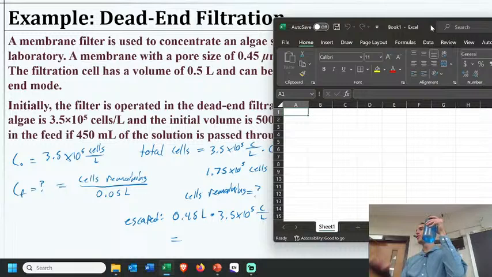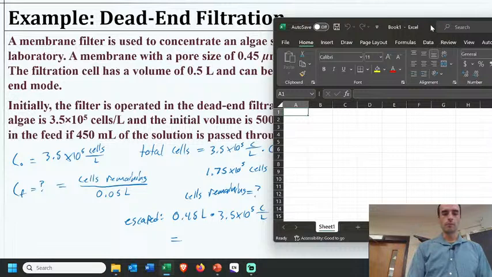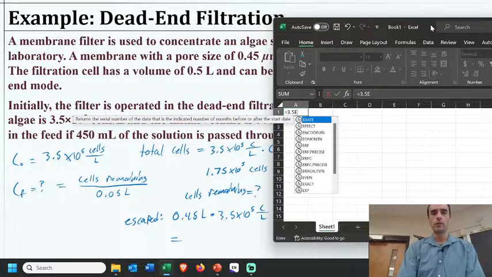But the question says, what's the concentration in the feed if something happened, right? So the thing that happened is we pushed water through. So now we have a new feed. We could call that maybe the retentate, the remaining volume, but it's still the feed. We could still push more through, right? So it's still kind of the feed. Okay. I totally understand the confusion there. Yeah, and that goes back to when we draw up the picture, like what is the feed? That totally makes sense that it's unclear that way.